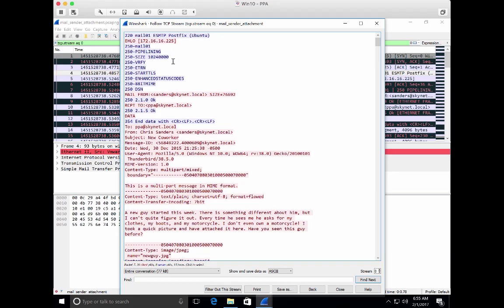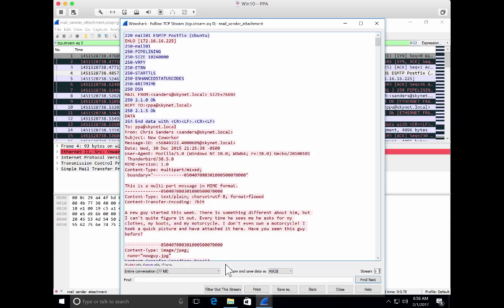The server sends these next several lines saying the features it supports, such as TLS and a certain size limit. Then the client begins sending the emails. So it says, mail from sanders@skynet.local. There's an acknowledgement. Mail to ppa@skynet.local, another acknowledgement. And then we see data being sent. And of course, in red here, we see the actual mail message being sent right here in red. So the red and blue help you to determine the direction of the traffic, which is pretty darn cool.